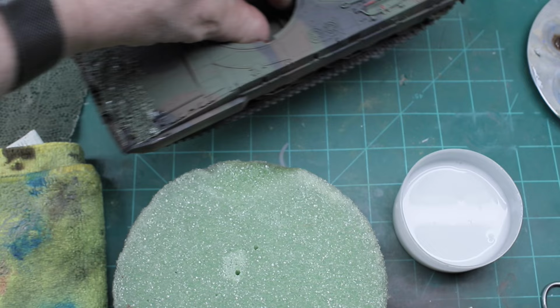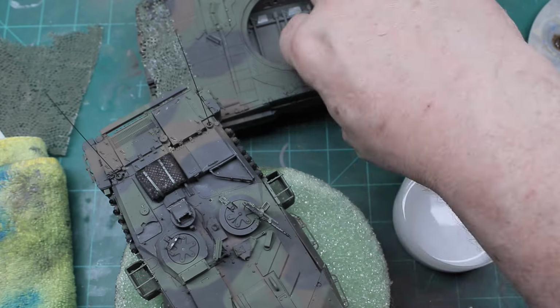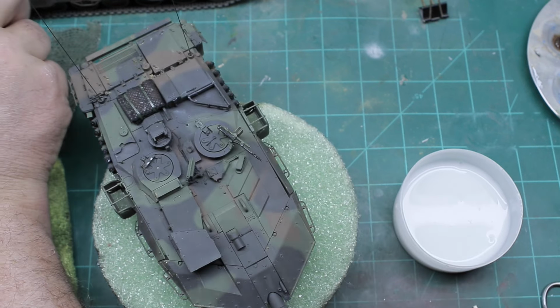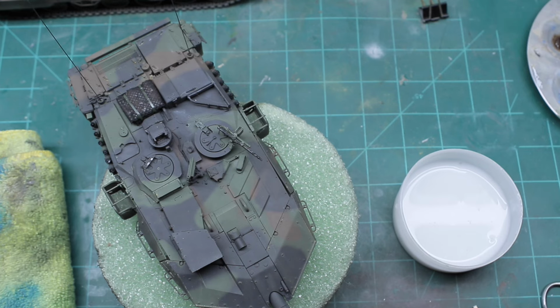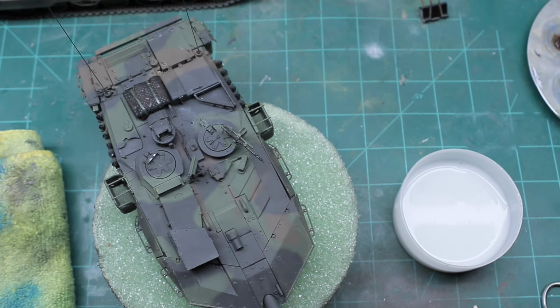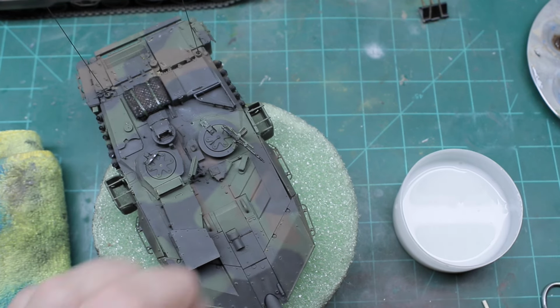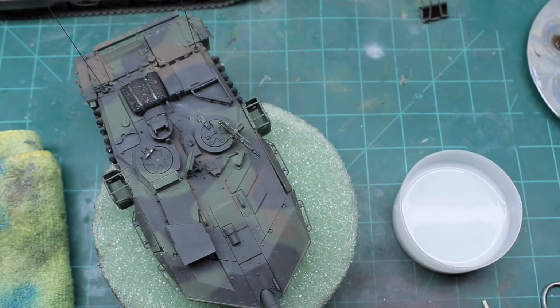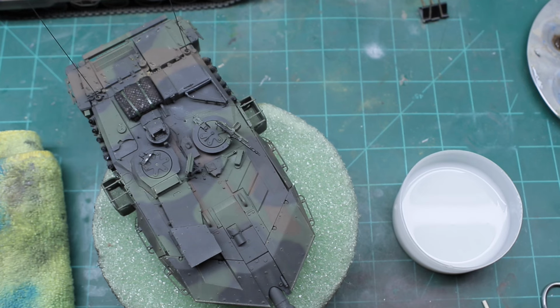After I got it where I want it, I'm going to use the brush to lightly apply some white glue to secure it down. Some places you may get a little bit of buildup of the white glue. If you put a little bit of air pressure on it or just blow on it, a lot of times you can spread that out and break up any bubbles so it won't look visible. Once this is all on and complete, I then follow up with another clear flat coat that takes any gloss effects away and really finishes off the overall look.